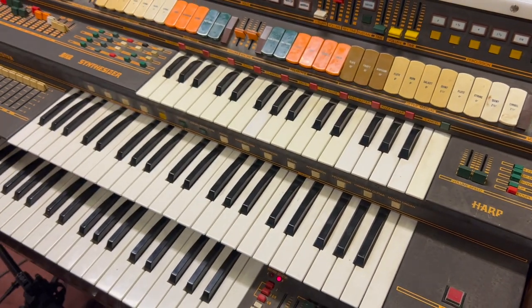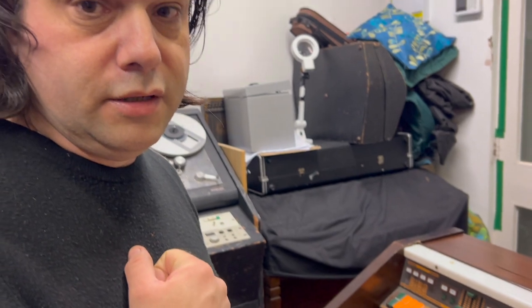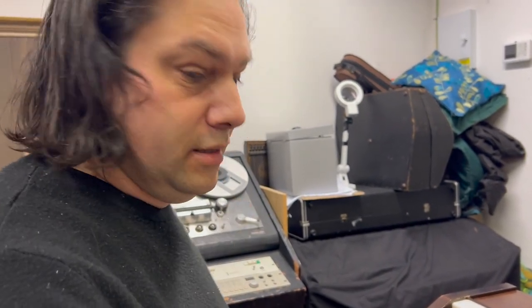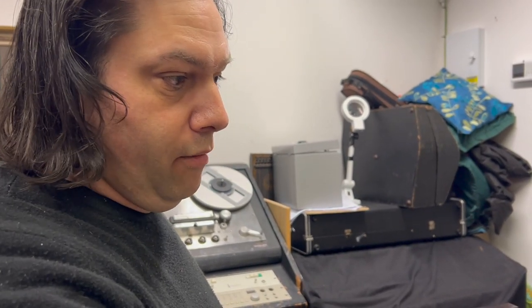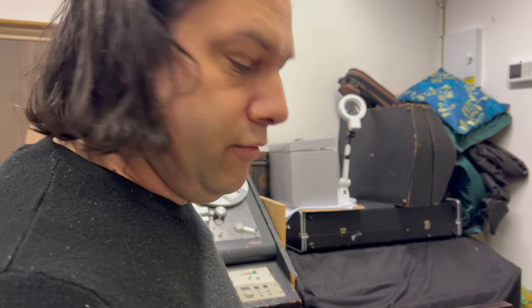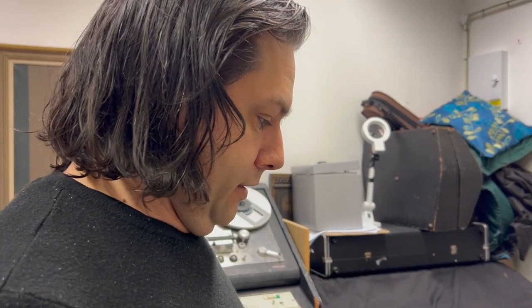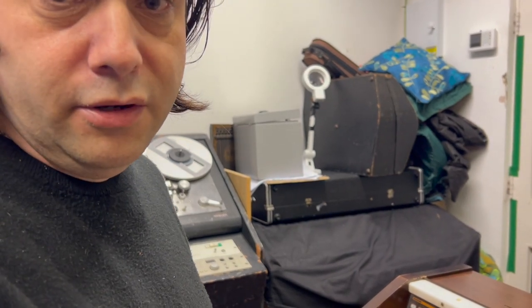One thing this does seem to suffer from is distortion, because you've obviously got loads and loads of things going on. If you put it all on at once, it does seem to overload everything. I tested this through the audio output before it gets to the amp, and it does it in the audio output as well, so there might be a bit of a problem somewhere. But after my 3 days of tinkering around, it works a lot better than it did before. But there's hopefully going to be a part two, because there's two sections of this I can't get to work, and I've got no idea what they do.